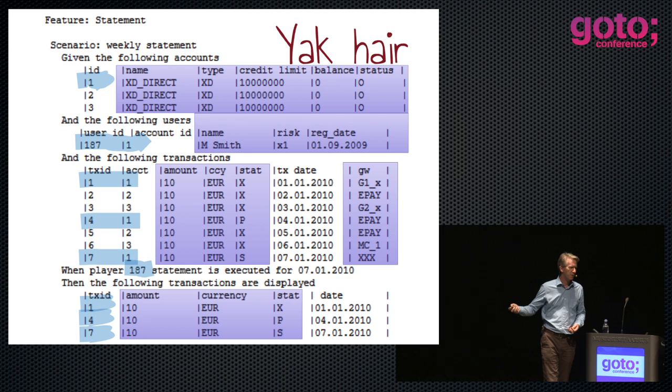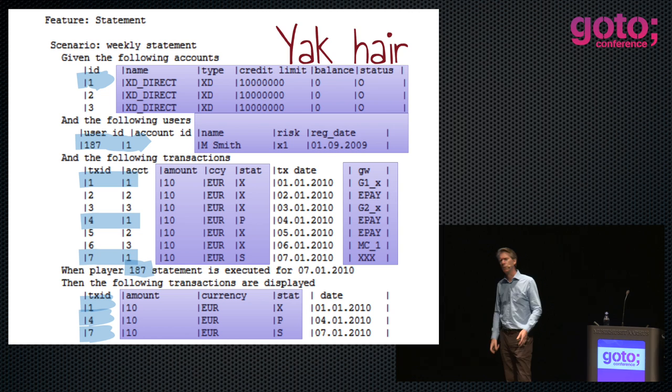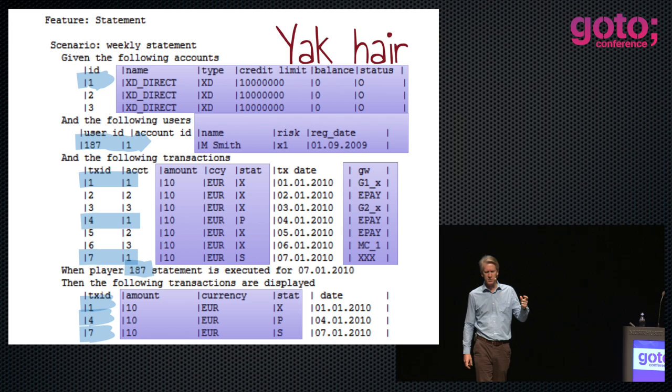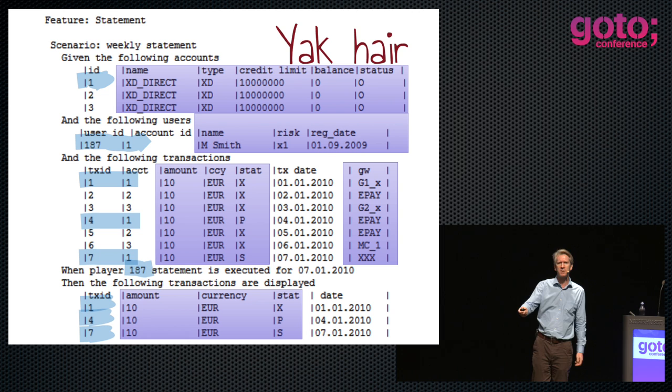So all this other stuff on the account, we don't particularly care about that. We don't care about all this repeated stuff on the transactions. Again, maybe somebody would say, well, yeah, but you ought to prove that in the statement you see the same values that you saw in the original transaction. Well, okay, I'll buy that. That's a fair enough thing to check. But this isn't checking it, because we've made all those things the same. So I don't know whether I'm actually seeing the details of transaction one or the details of transaction four, because in this test, they're exactly the same.